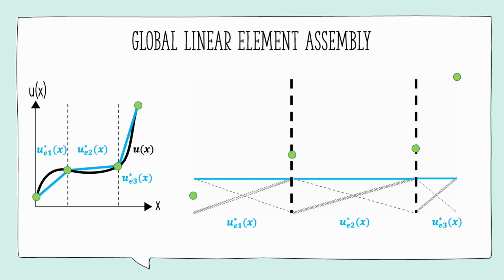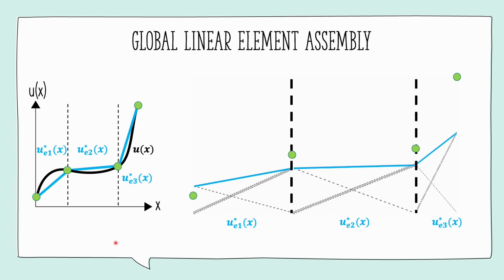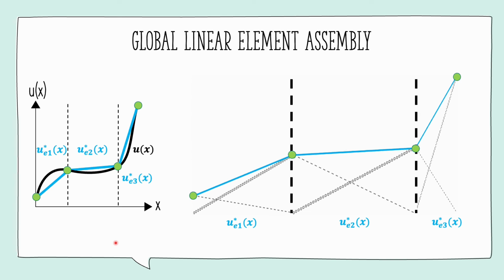The last thing we want to do is assemble our elements together to form this global solution. So for example, if this black line represents our exact solution, what we want to do is implement 3 linear elements such that we get this linear approximation for each of our elements and then for our solution globally as well. So when we assemble our linear elements, you'll notice that there's this common node between element 1 and element 2, and a common node between element 2 and element 3. And so these common nodes ensure that we develop this continuous solution or approximate solution for our primary variable. So if we go ahead and we assemble our 3 linear elements, we would end up with a global linear approximation that looks like what follows.